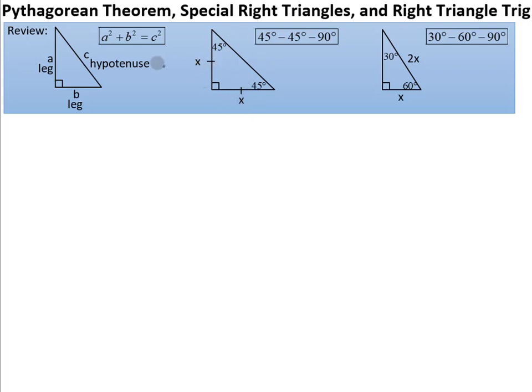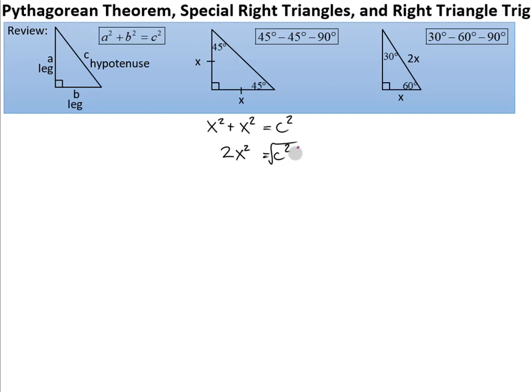Okay, so knowing that, if I call one of them x, we can call the other length x because they're the same. And if we use Pythagorean theorem, a squared plus b squared equals c squared, we can find a property that will always be true for the hypotenuse. So let's check that out. x squared plus x squared, this is our a squared plus b squared, equals our unknown length here, c squared. So let's say we're going to try to solve for c to find what this length would equal. So 1x squared plus another x squared makes 2x squared.